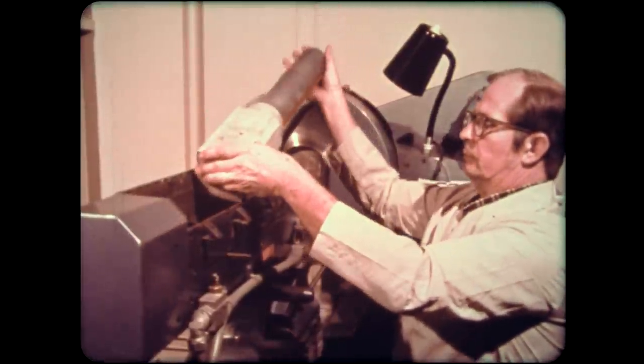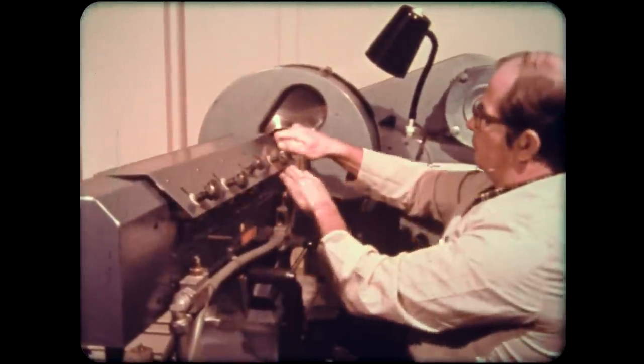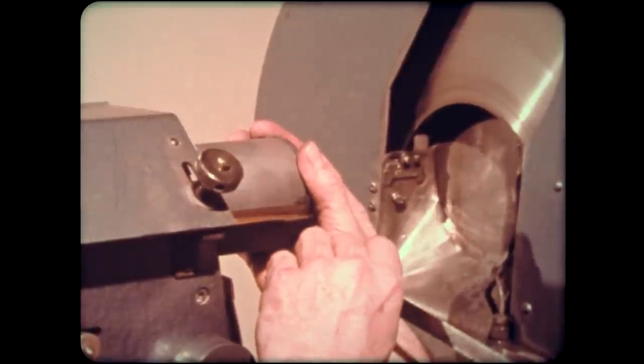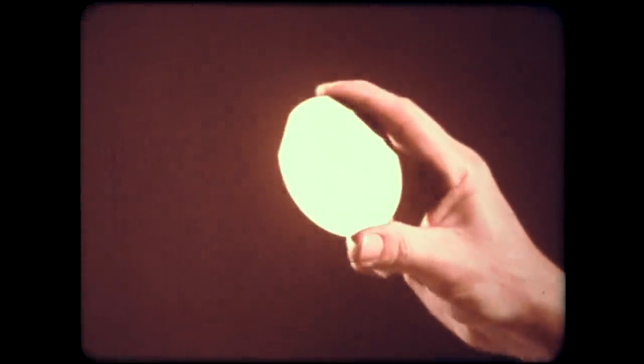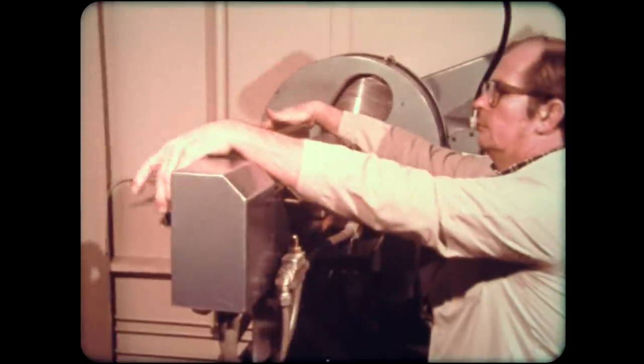Making experimental microelectronic circuits is an intricate process. It begins when an ingot of pure silicon is sliced into wafers by a thin high-speed diamond saw. The wafers are about one-fiftieth of an inch thick and three inches in diameter, and about 100 complex integrated circuits can be formed on a single wafer. Silicon is an ideal material for microelectronic circuits — it has excellent electrical capabilities, and this most plentiful element is extracted from sand.